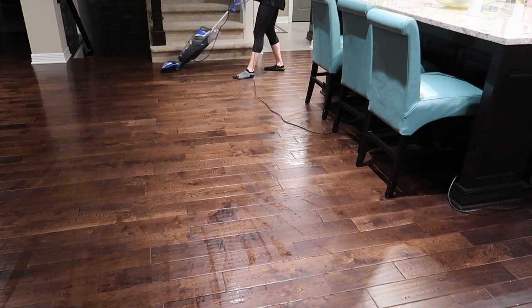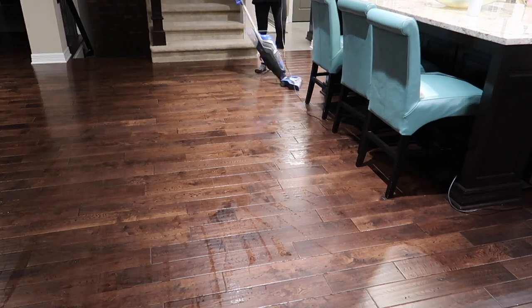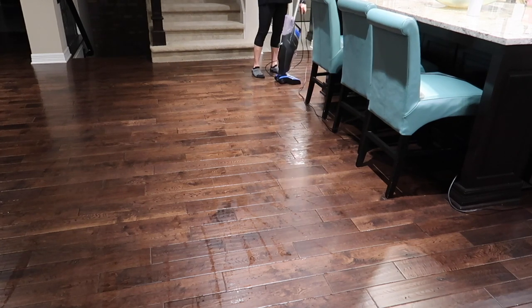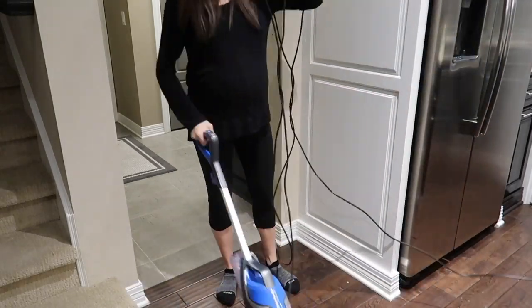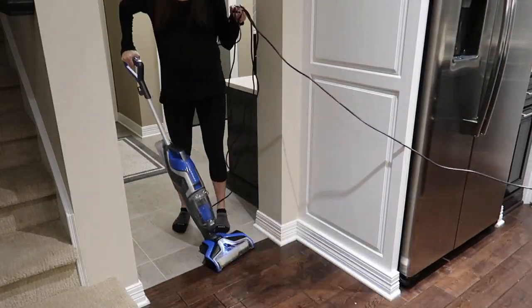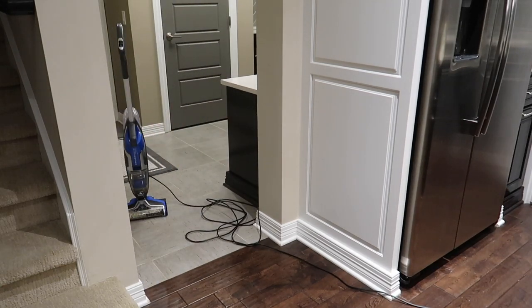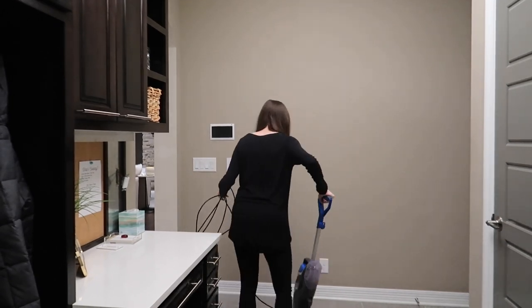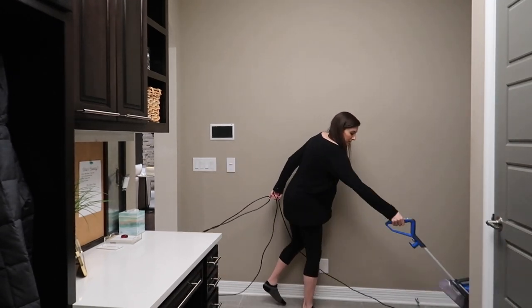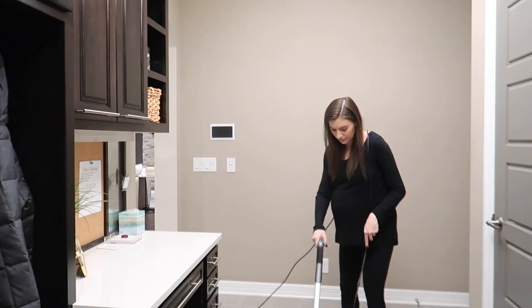I didn't do the entire first floor. I just kind of did the main areas where we walk through a whole bunch, our kitchen and that main living space. And then I also wanted to give our mudroom a quick clean that we're walking through with shoes quite often. So that area is a little bit dirtier than the rest of the house since we take off our shoes when we get in the house. But in the mudroom area, I feel like we wear our shoes a lot and are running back and forth. So I wanted to give that a quick clean as well, and then I'm going to show you what the dirty water looks like and check this last thing off of my to-do list.